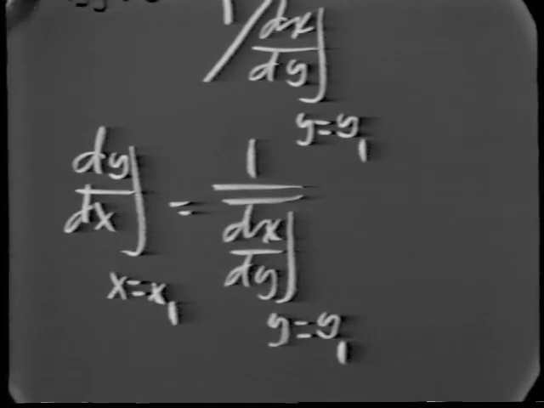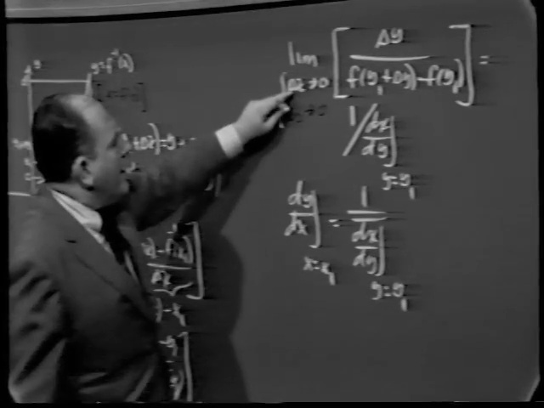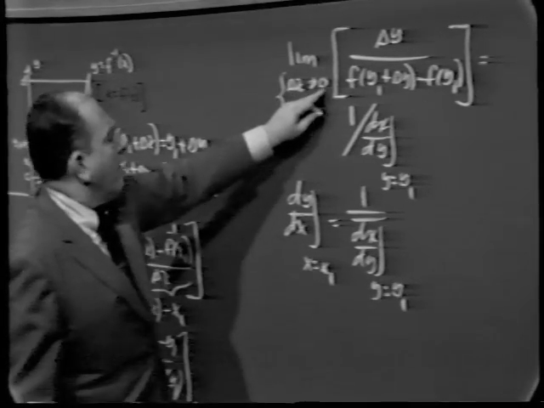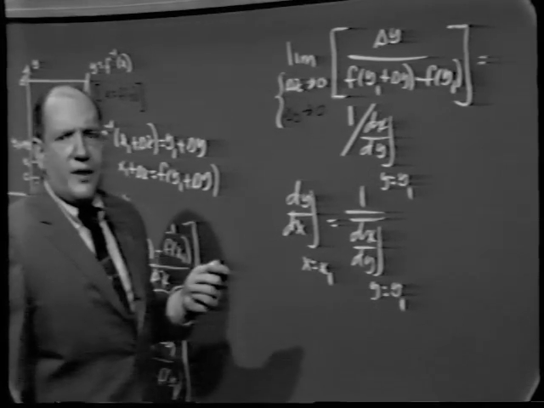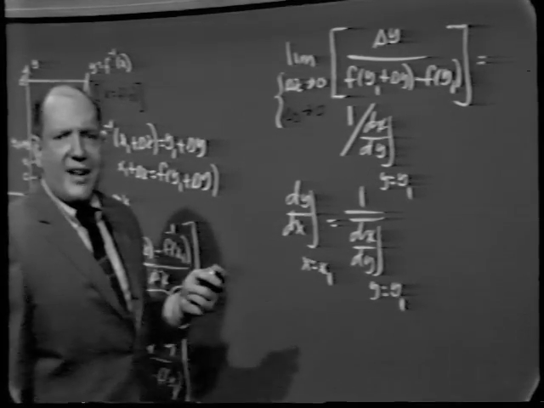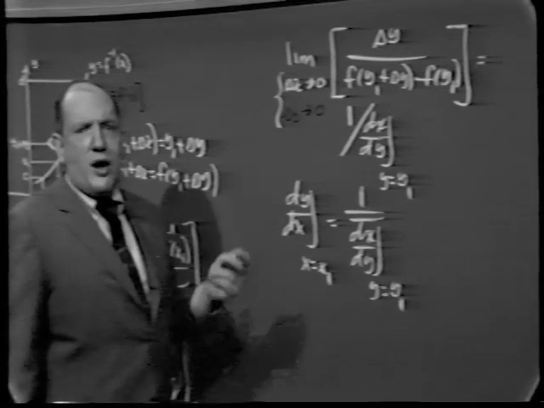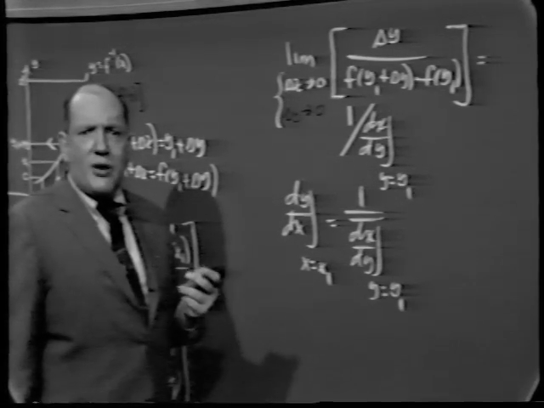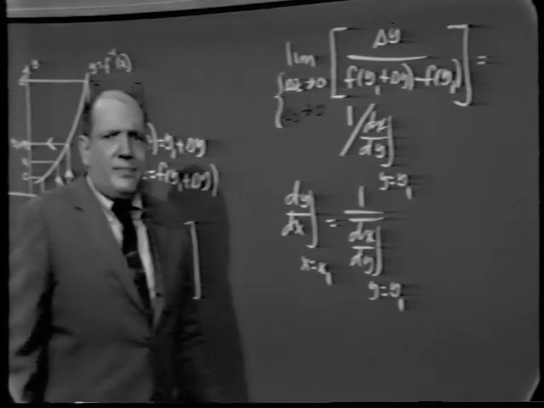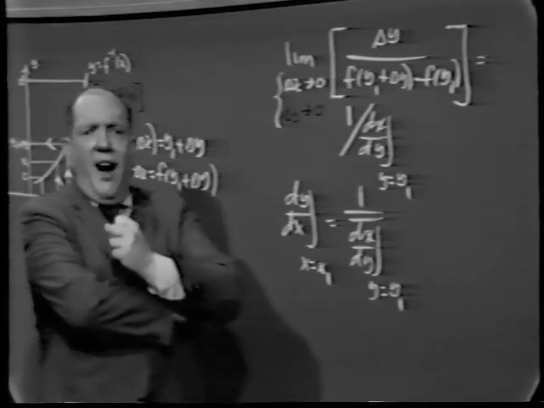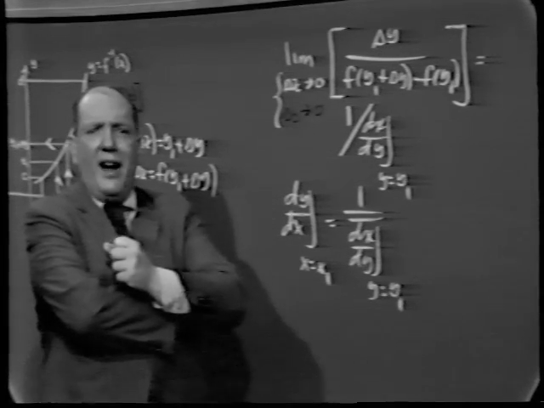The only thing we have to be sure of in terms of the formal proof is to make sure that as delta x approaches 0, delta y approaches 0, and that is not too difficult a thing to do. As I say, the proof is done in the book. We could do it here, but I think that would take away from the flavor of what we're trying to show. You see, the idea is it's fine to think in terms of intuitive ideas.